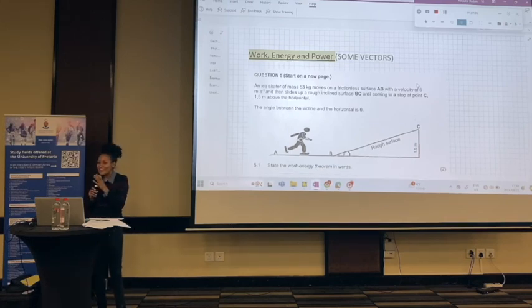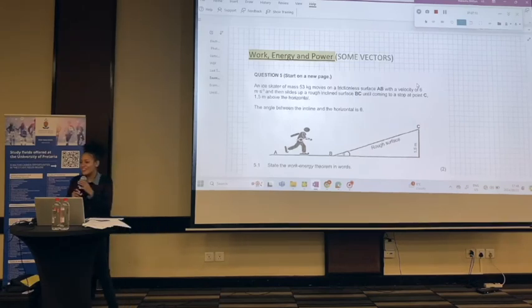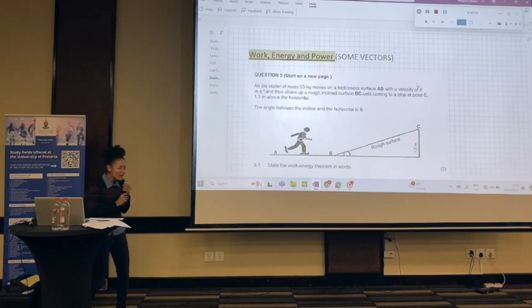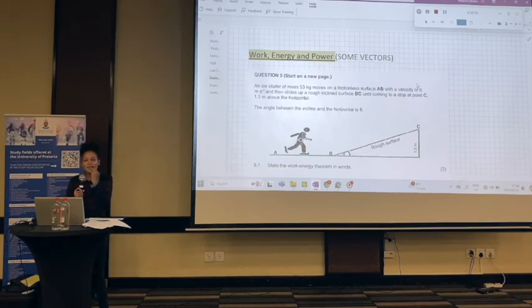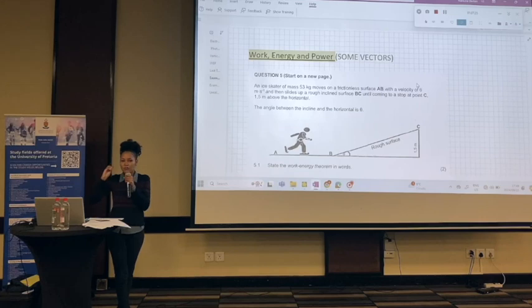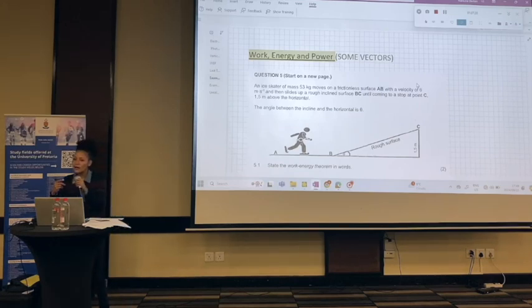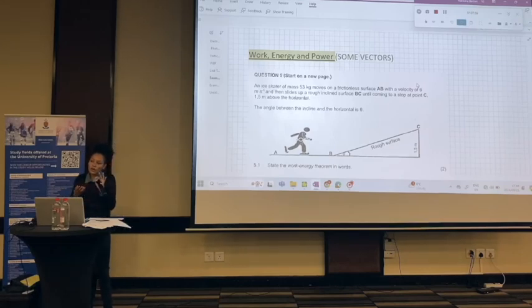Every single year I get hundreds of learners, whether it be in the winter school or in class, saying to me, "Ma'am, but how do I know which formula to use? I don't know which one to use." And guys, I struggle to answer the question because in most cases, there will always be more than one formula that you can use. And so these questions are all about you choosing through a process of elimination.